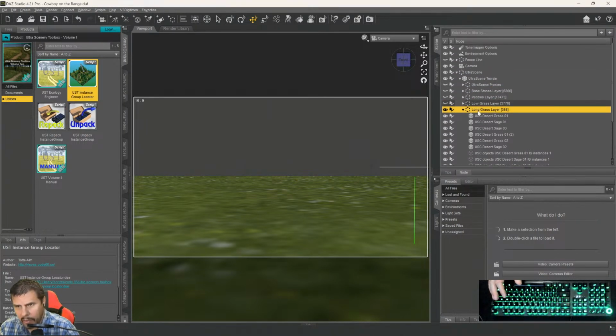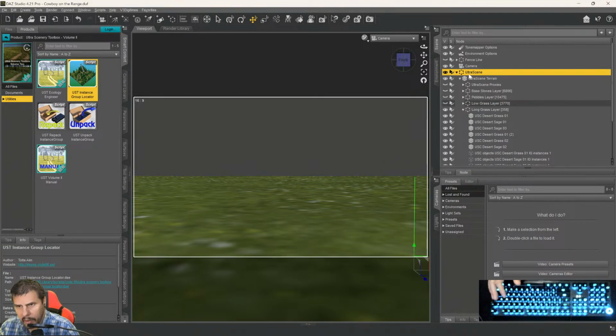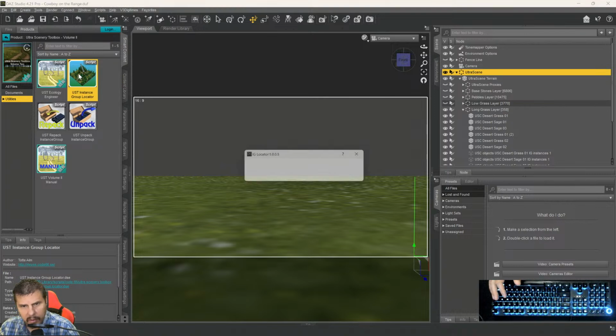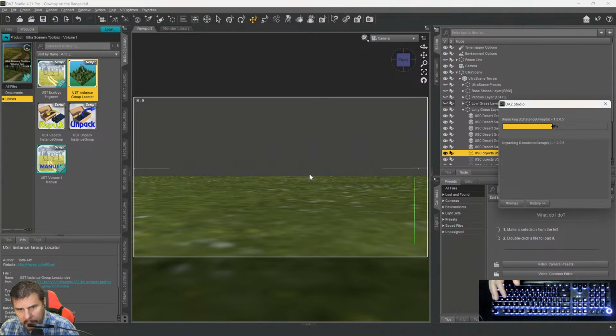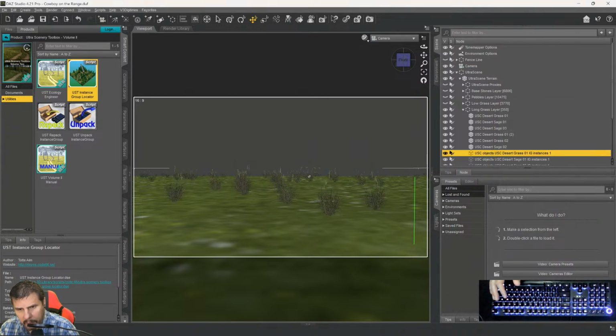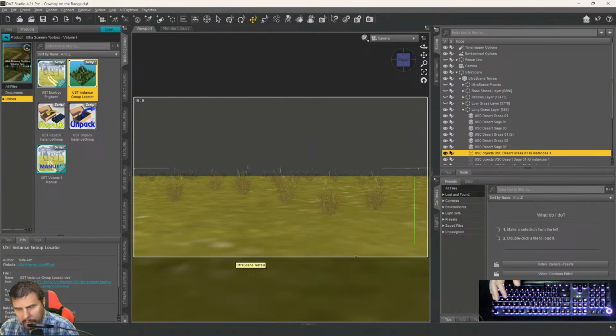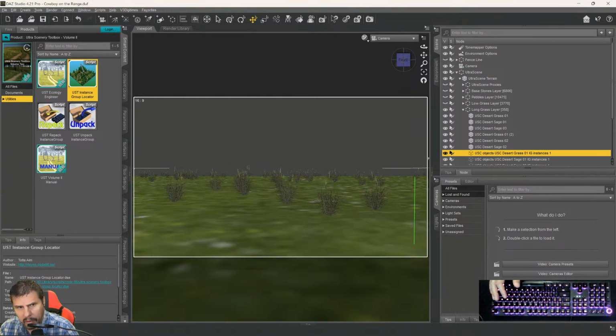Okay, so let's try this again. UltraScenery, like that. Long grass layer. Now we're looking for, okay, unpack. Where is the piece of grass that's in front?